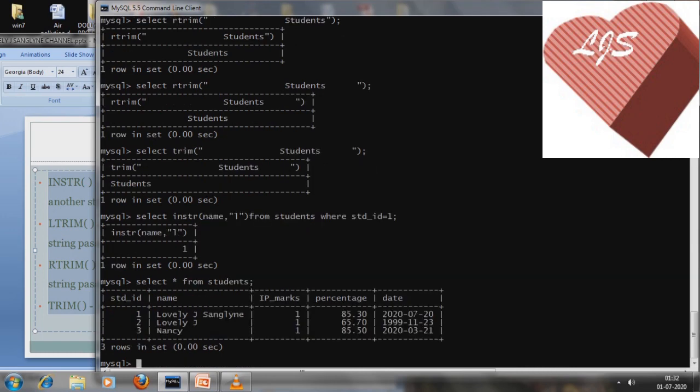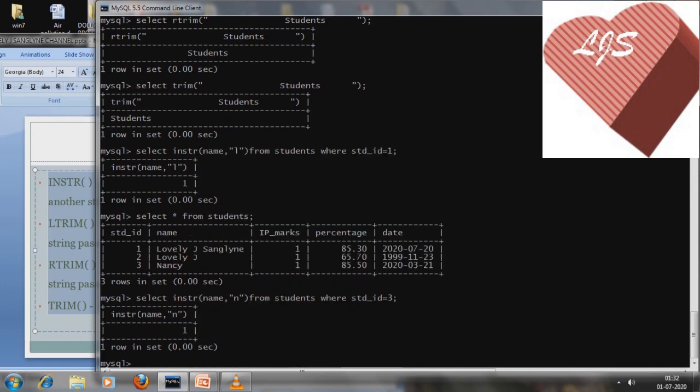So here you can see the original records in this original table. Let me change it for ID 3. N: there are two alphabets N for ID 3 and it's showing only 1 because the first N is in the first position.